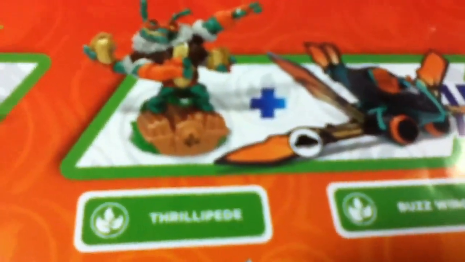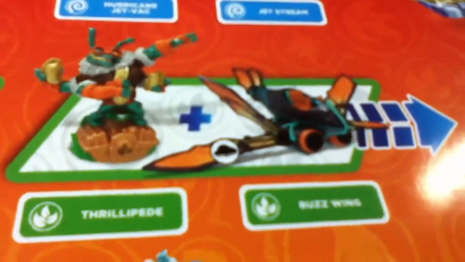Next is a new character called Cirillipede. He's pretty cool, and I think he's an insect. I'm not sure what he is. I think he's a fly or something. And he does have this cool vehicle called the Buzzwing, and he supercharges it to look like that. I'm not actually sure if there's a difference in that. I can't tell too much. Yeah, I'm not sure if there's a difference in that, but moving on.